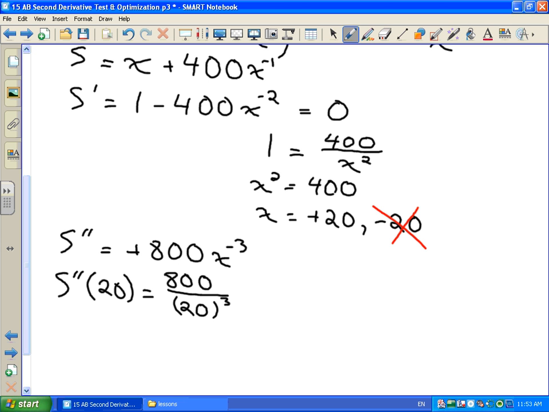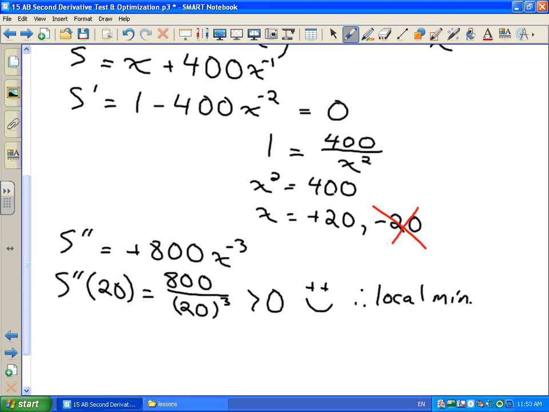Now, I don't really care what the answer is here. All I care about is whether it's positive or negative. And I can tell just by looking at it that this is going to be what? Positive. Right. So if this is positive, I know that I have a local minimum. And at this point, I go back to the original question and I think, okay, I was looking for a minimum, so that's good. So if I had found a local maximum, but I was looking for a local minimum, I'd go back and I'd check all my algebra again.